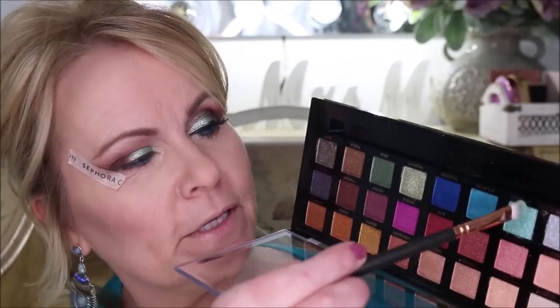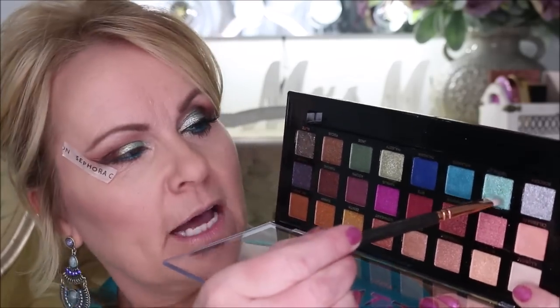To lighten it up and teal it up a bit, I took some of that color, loaded the brush really well, and then lightly went across it — this is the easiest way to change a look if you're not liking what you see. Then I'm going to take off the tape. Sometimes when you get sweaty it takes your makeup off, so I'll go in with my dampened beauty blender with whatever foundation was left on it and just pat across there.